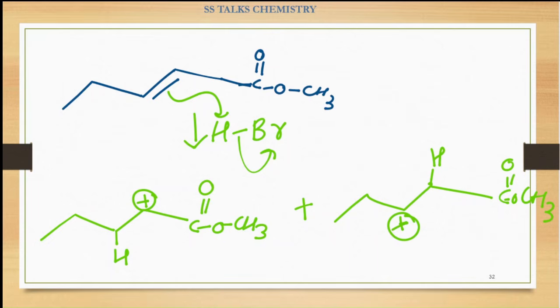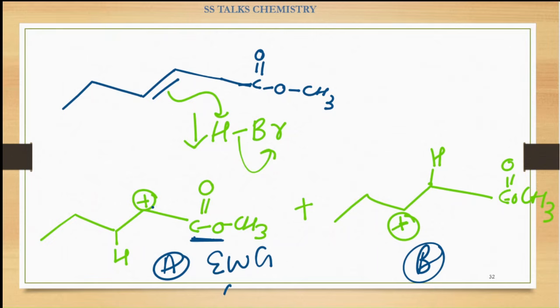So now you can see that adjacent to the carbocation in molecule A, and this is B, if you see, the A1 that you are seeing has the carbocation adjacent to an electron withdrawing group that can apply the minus M effect over here. That means it is going to withdraw the electron density towards itself.